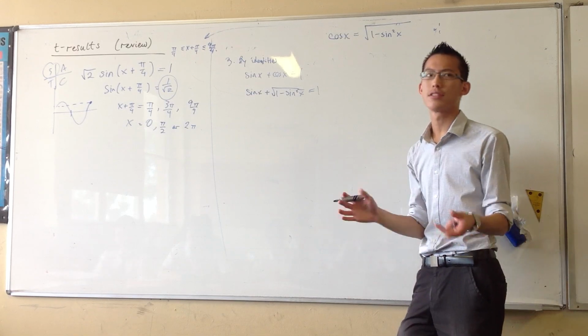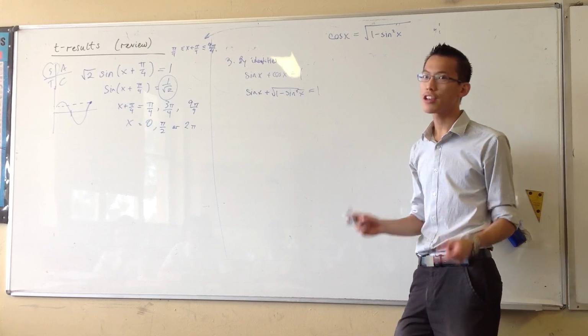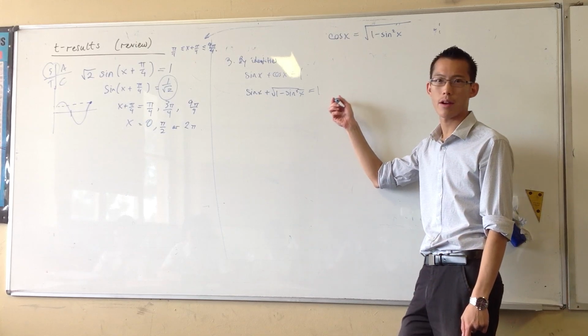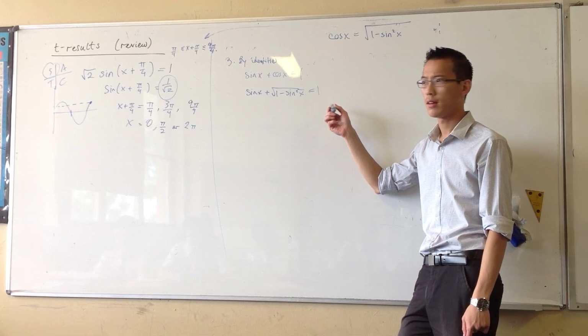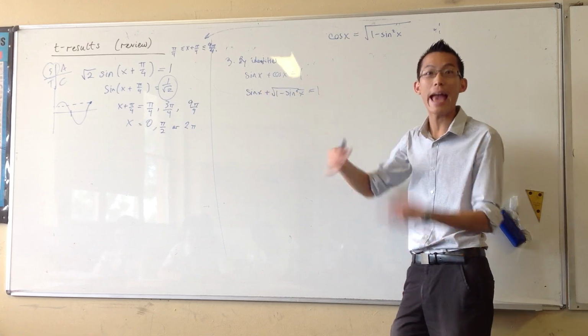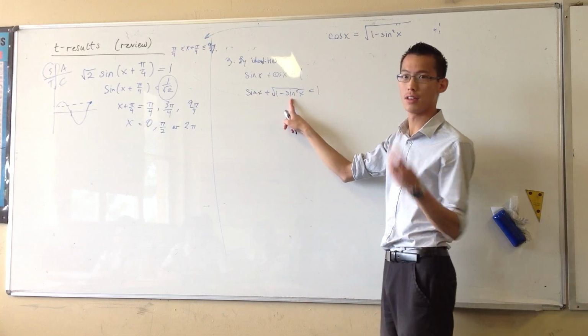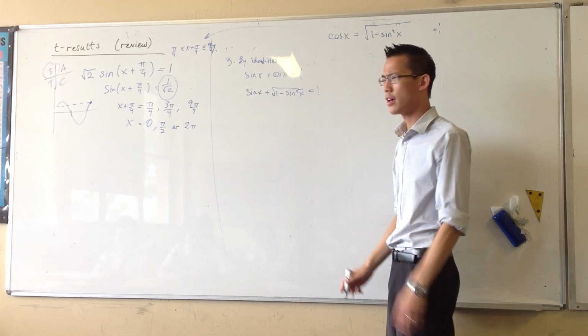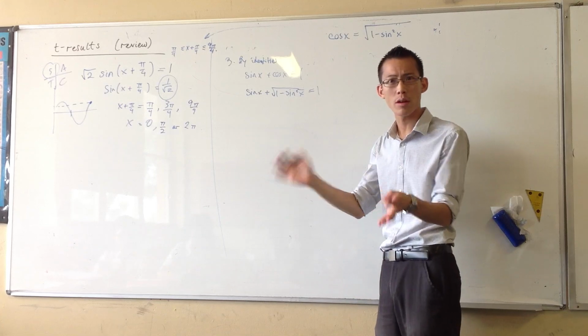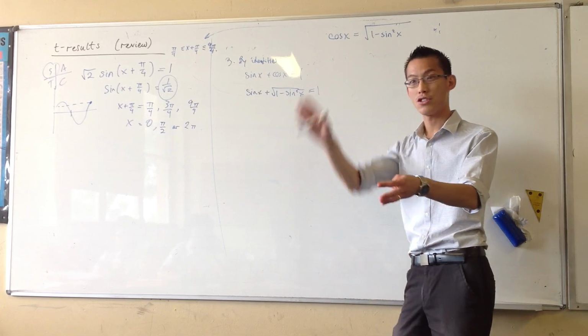I'm eventually going to have to square, right? But I don't think I should square this line. Why not? Why is squaring this going to give me problems? Yeah, this square root's going to hang around, even after I square this left-hand side, you have a squared plus b squared plus 2ab. So that's a problem. If you remember, we had this kind of issue with the locus questions. You have distance equations, you've got to move one.